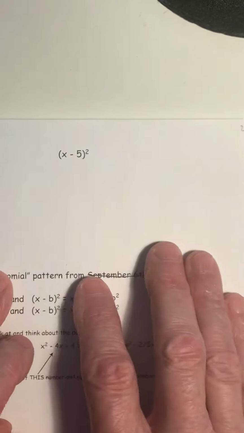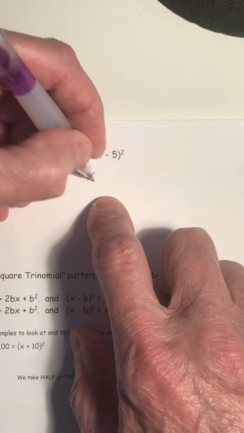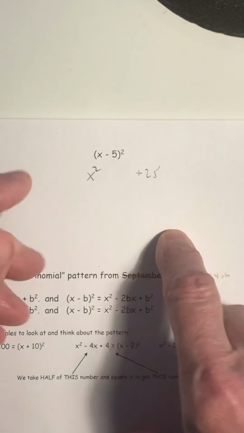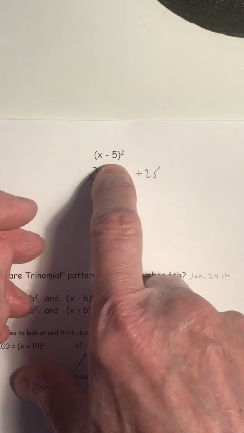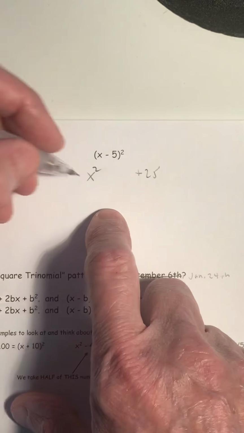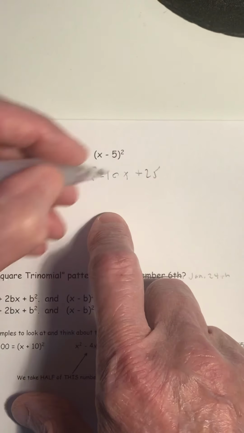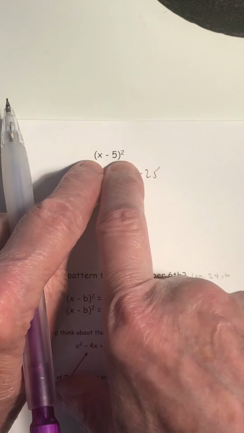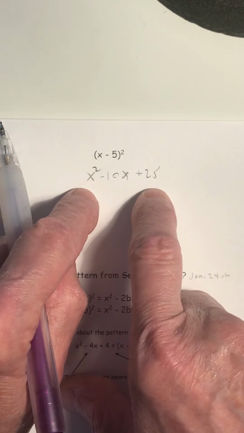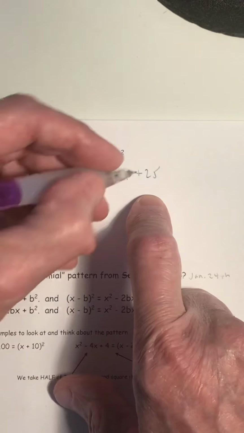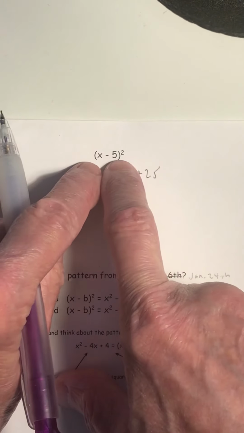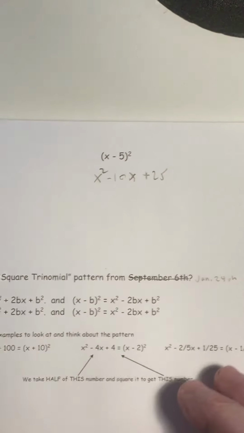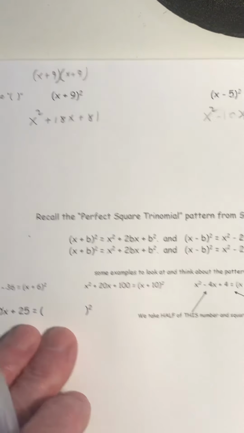So if I go over here, I'm going to say this comes out x squared, and minus 5 times minus 5 is plus 25. And if I multiply those together, I get negative 5x. Negative 5x, double it, and that makes the middle, negative 10x. Okay, so the idea here is if I square these two terms, that gives me the outside terms, or the first and the last, however you want to say it. And if I multiply them by each other and then double, I get the middle term. Now, the way we're going to use this here is in the reverse direction.